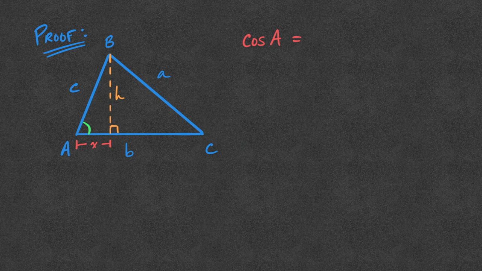The same way we dropped in a height, so we put in a variable of H, I need an adjacent side. It's not a part of the original triangle. Therefore, I'll call it X. That at the very least allows me to build this cos equation that would say cos A is X over C. Adjacent over hypotenuse. Okay, not too bad.